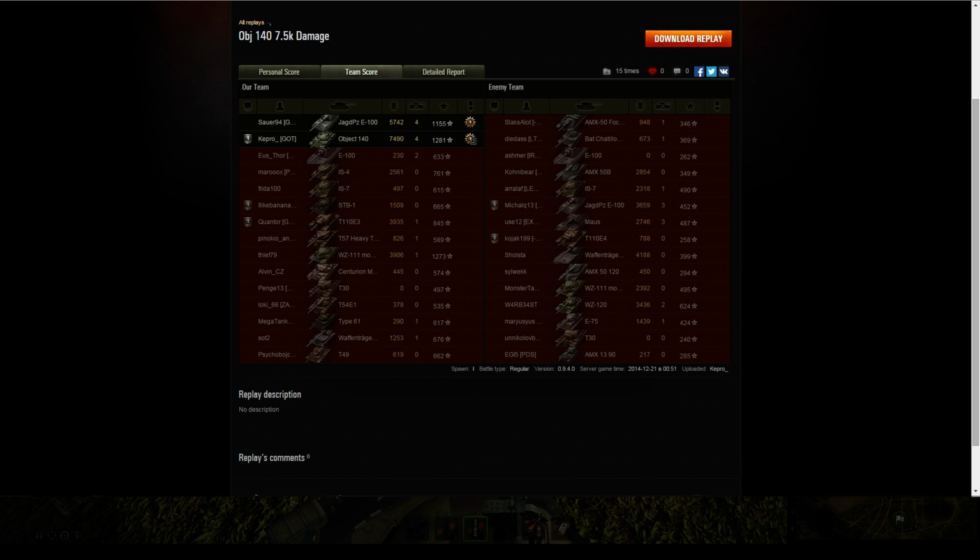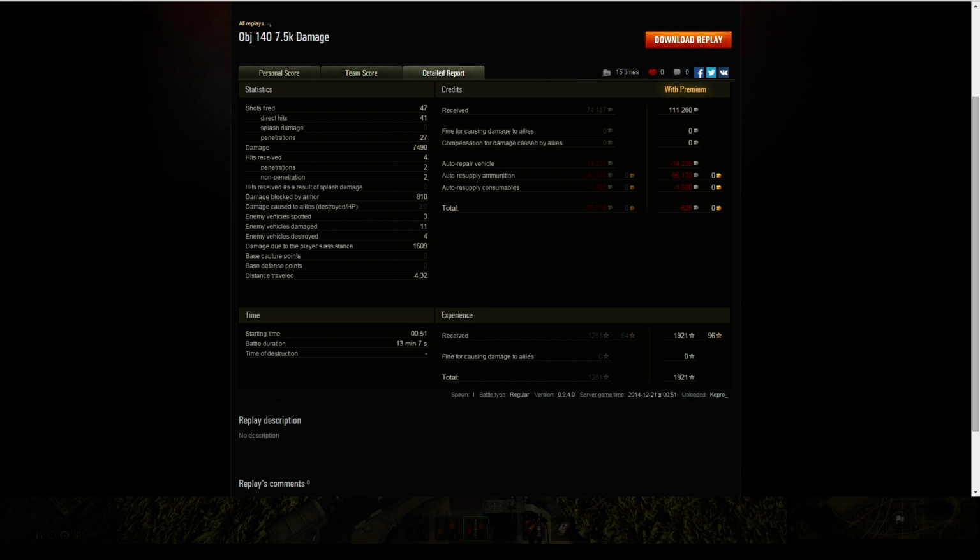Also Quanter did a lot, and the WC 111. There was lots of HP to divide among his team. But yeah, he took the biggest share, which got him 1281 base experience. And well, he was almost out of shells. He only had 2 or 3 shells left. He shot 47 times. He missed quite a lot. 20 shells didn't penetrate. He missed 6, and the rest didn't penetrate.